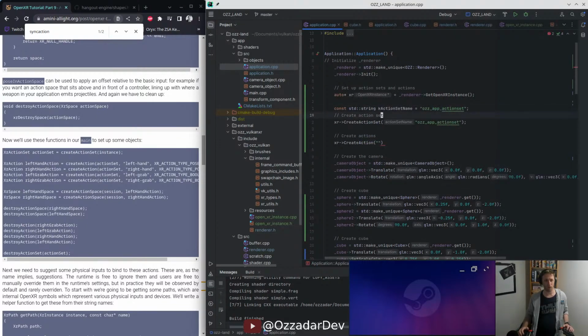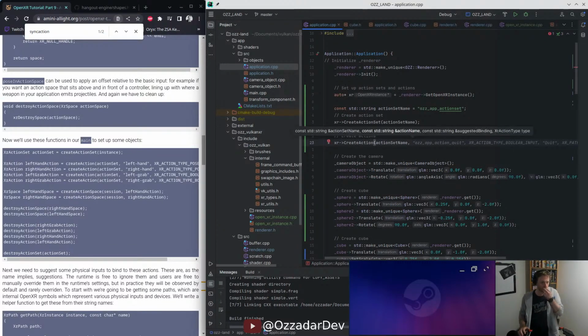There we go. Now we can just change this. Action. I don't know why they put a K there. I don't want that K. All right. Action set name. It can be, what is it? This button action name.